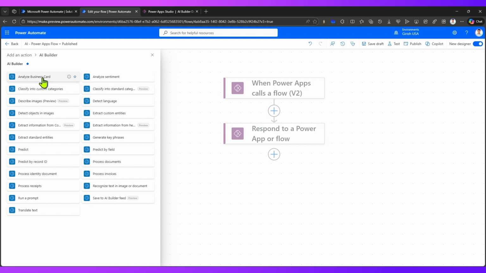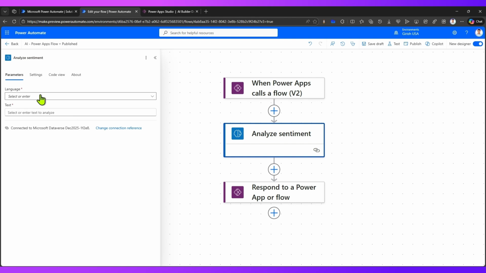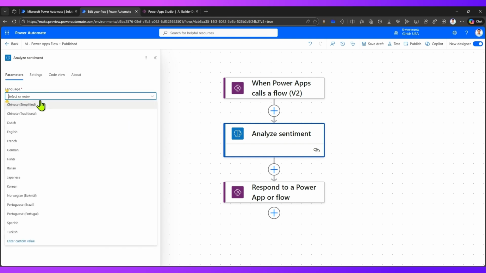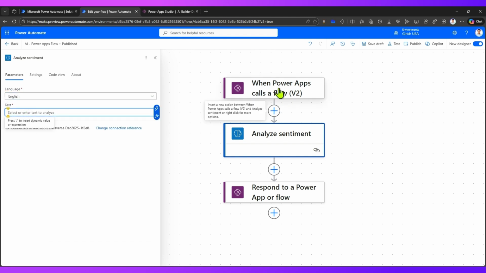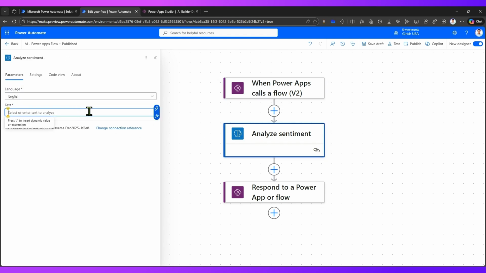The first one I've already covered about translate text. This is the second series, so analyze sentiment. So I'm going to click on analyze sentiment, and then from here we need to pass the language. Now here I'll be focusing on English language at the moment, but then you have an option to pick various languages like Spanish, Norwegian, Portuguese, Hindi, Dutch, Chinese simplified, traditional. So I'm going to pick English language, and here in the text I'm going to get it from Power Apps. So Power Apps, here the input parameter is in. So I will just select this, select in.